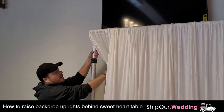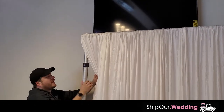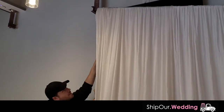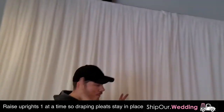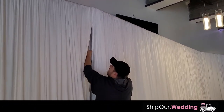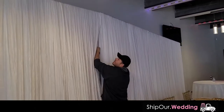Take your uprights to the collar — all you need to do is put your hand on this part, then raise this part with your other hand. This way it stays in place so it doesn't come off your base plate. We're gonna raise it up like you see here. Because the ceiling's very low, it's gonna be straightforward to make sure they're all at the same even height. Raising these uprights has a little bit of weight on them because all the fabric's coming down now.